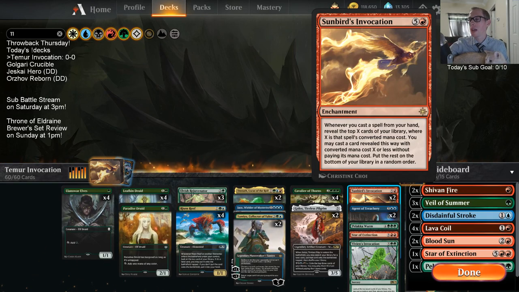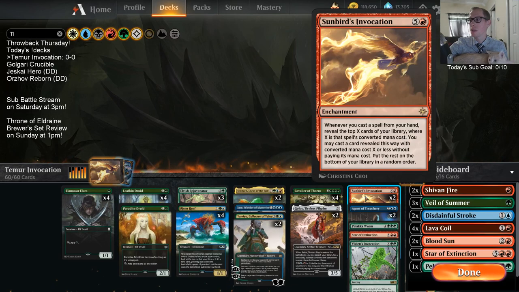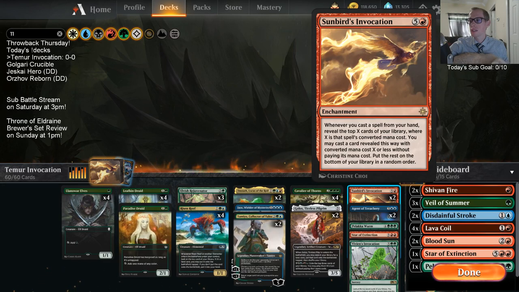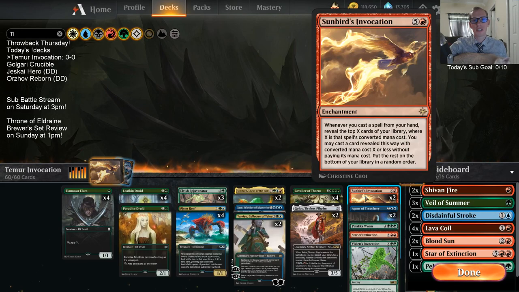Six mana enchantment. Whenever you cast a spell from your hand, you reveal the top X cards of your library, where X is that spell's CMC. And then you may cast a card revealed this way with CMC X or less without paying its mana cost. Okay, so basically, let's say we play Sunbird's Invocation.